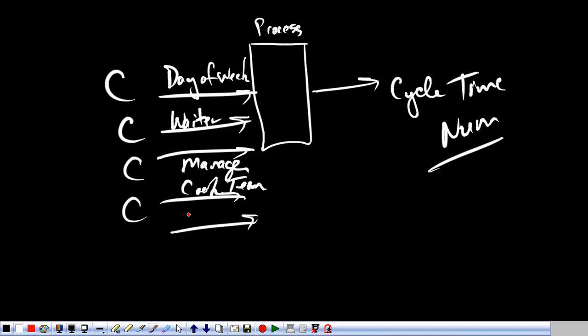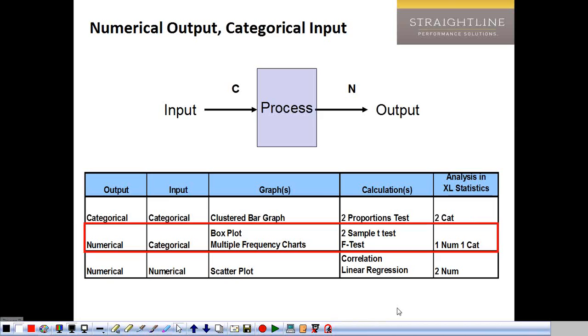Or it could be type of order. Is it an entree or appetizer? All those are cat variables. This is pretty common, where you have a number and you can break it up by lots and lots of different cat variables. By the way, to have an output that's a number is actually particularly important, so the more you can get that, the better. Okay, hopefully you've got your own ideas and you have one that's going to work in the example that's going to follow.